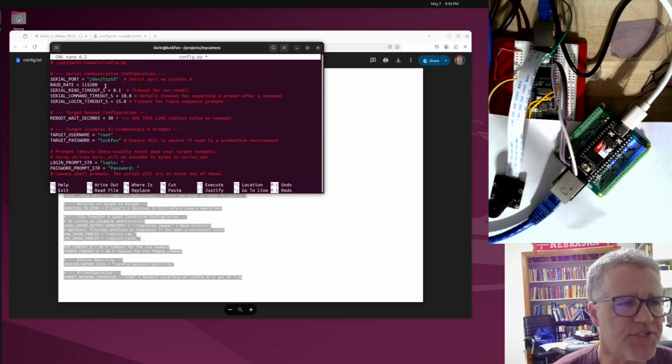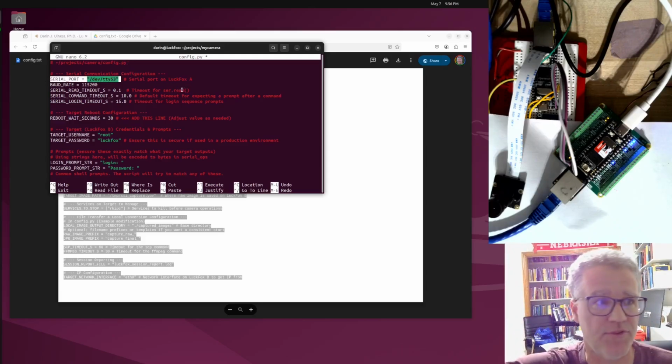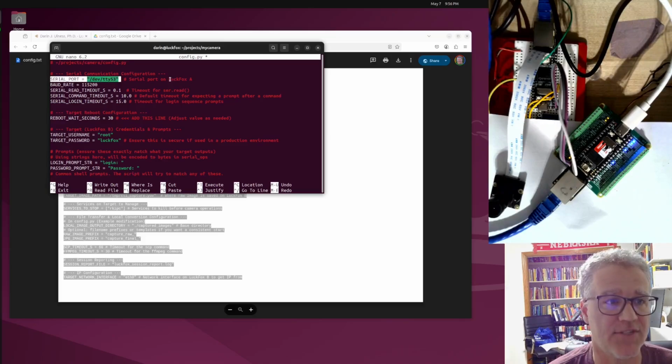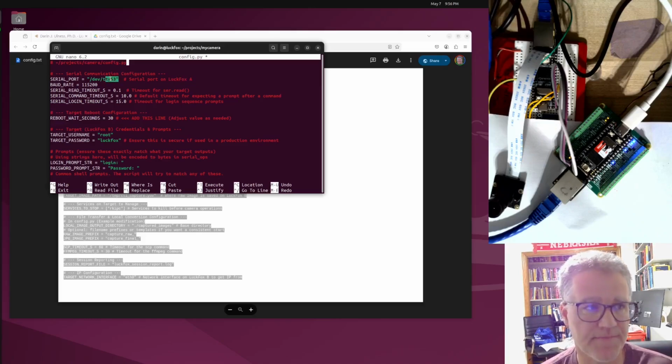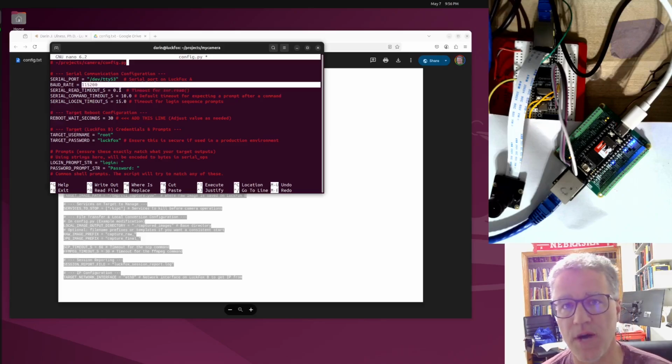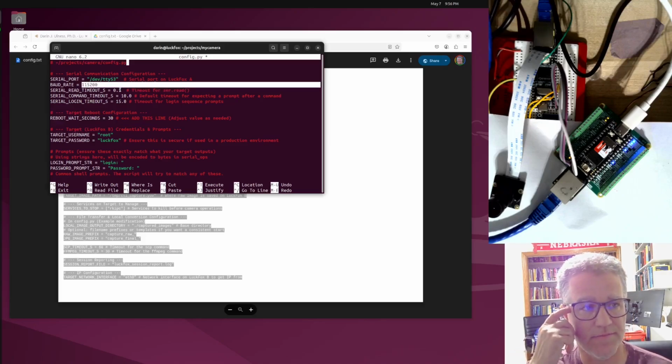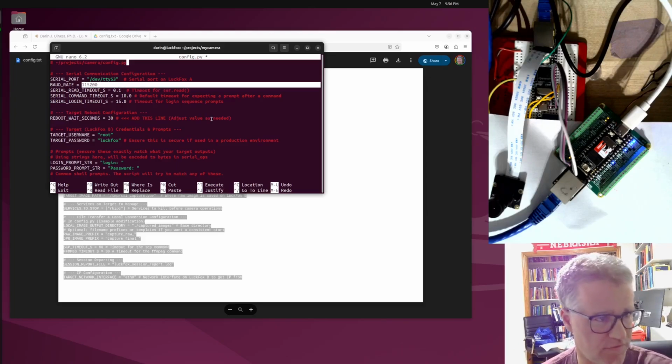Just a couple of things. The serial port here is S3, because this is on LuckFox A. LuckFox A refers to the host, and B is always referring to the target. We're using UART 3, and so that's this. If you had set yours up as UART 1, then I believe it'll be S1, but you'd have to check that. And then, very important, the baud rate at which it communicates is the standard 115200.